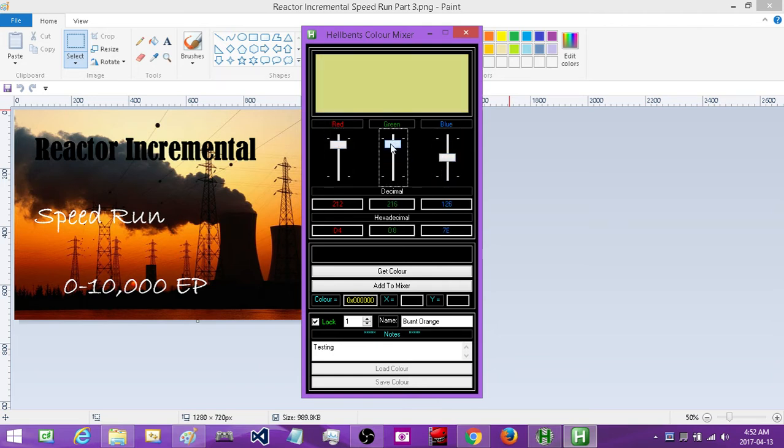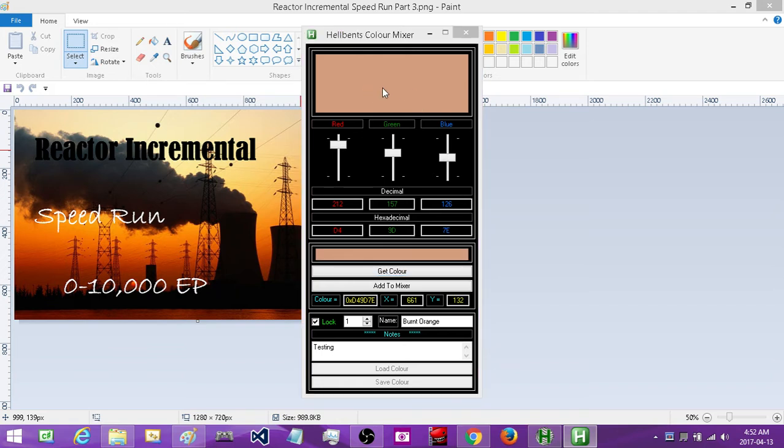In order for me to actually save this color into that file, what I need to do is hit Get Color, click on this color with my left mouse button, and then right click to stop getting the new color. Now that this color is in here, I have the hex value, I have its position on the screen, but the position on the screen doesn't get saved, so don't worry about that. It's just this color here.